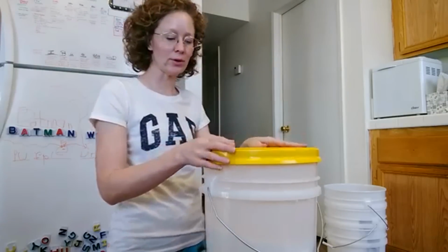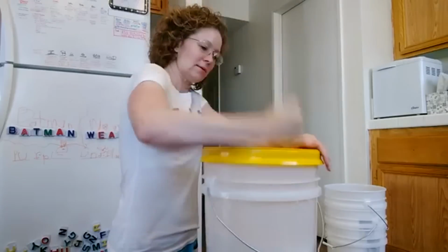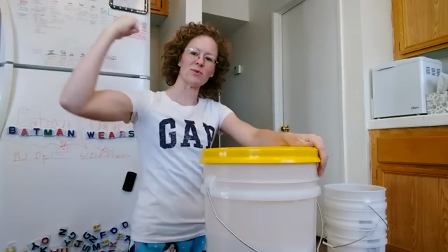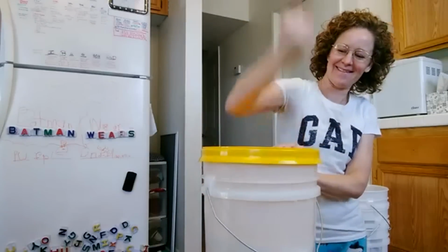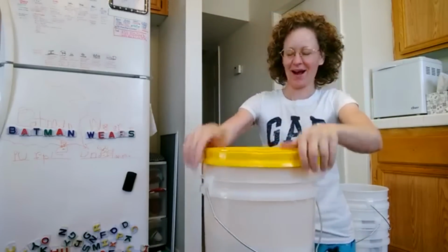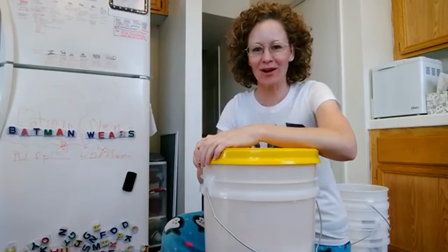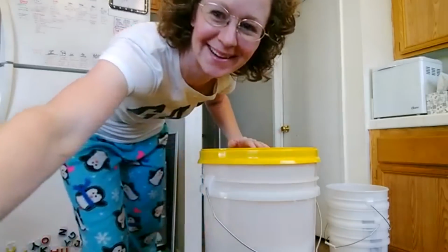This is a brand new lid, and I need to get that on there tight, okay? That's what these big, strong arms are for. And I don't know if it's working or not. Nope. All right. I'm not strong enough, I guess. Let me go get the rubber mallet.